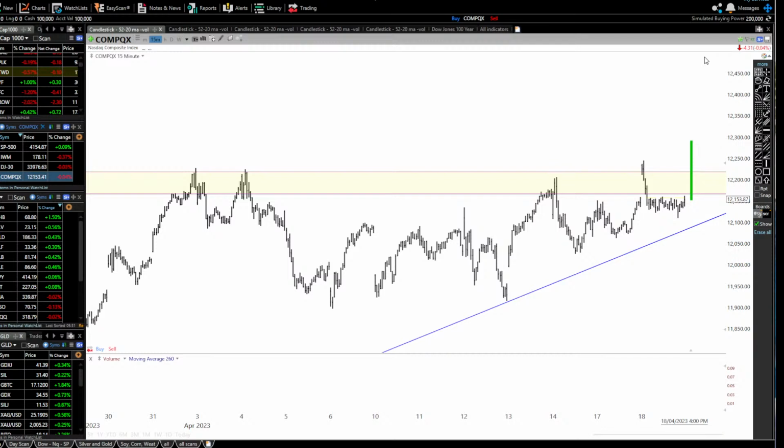For my trading, again, it's not chasing the price. What this is doing is letting the market give you the signal that we're now likely to be starting that next leg up. That's what we want to do. We want to get a bit of confirmation that the probability of this leg starting is now there. That's all.